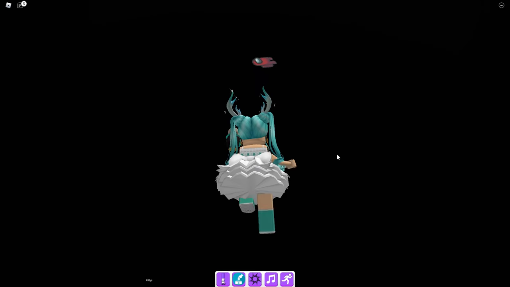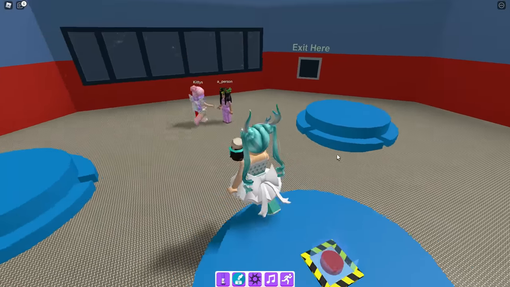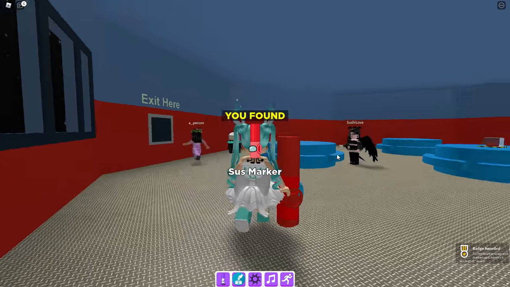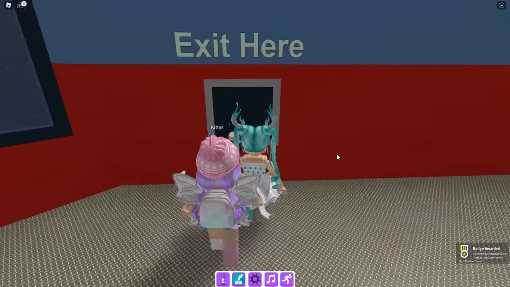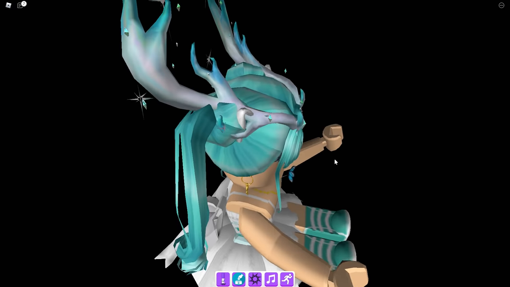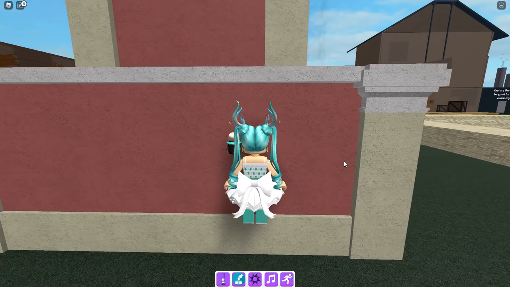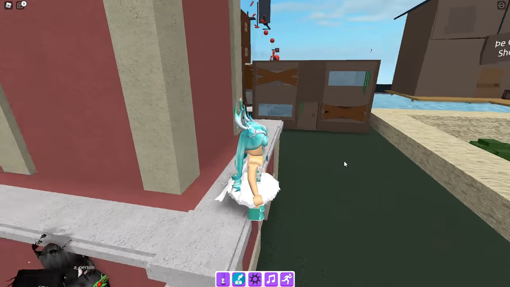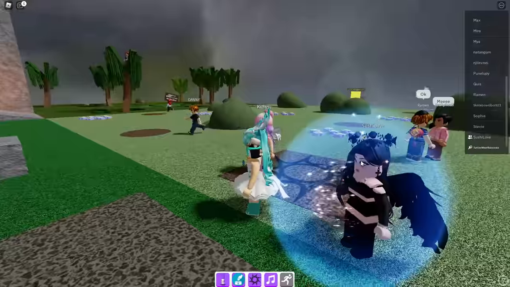There's a sussy marker up there. Okay, the button doesn't do anything. Sussy marker. Oh my god, I love this! We got the sus marker! Okay, exit here. Hey, that's so fun. We got it. There's a thing up there, a ladder. Let me see. There we go. How do you do that? I got this. I can do it.